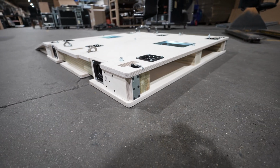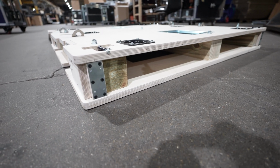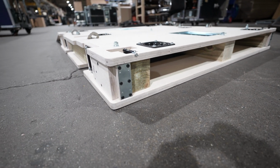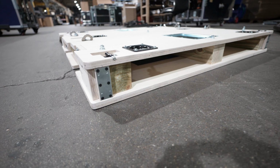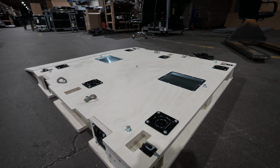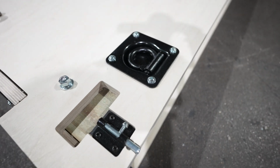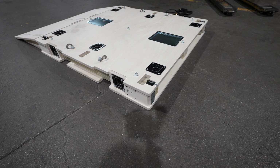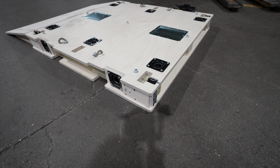The way that this pallet is built is it has a full-sized 3/4 inch Baltic bottom with pockets in it to accommodate a pallet jack. The stringers, instead of being, say, 1 inch or 3/4 inch pine, are made out of 4x4 posts that go the entire way. The other thing that this particular pallet has is, let's see, 6, 7, 8, 9, 10 spring-loaded recessed D-rings as tie-downs. These are specifically designed so that when your case is up on the pallet, you can use ratchet straps to tie it down because, again, you don't have access to banding and that kind of thing that we would have here. It has to be reusable.